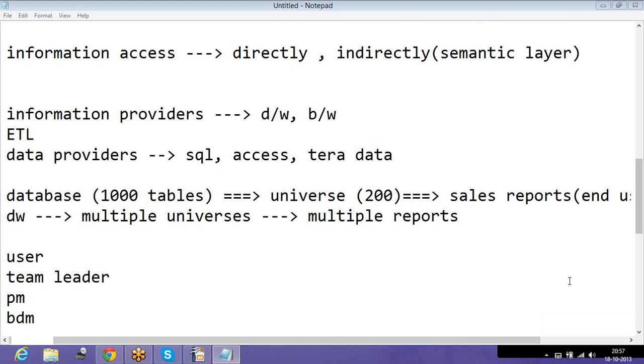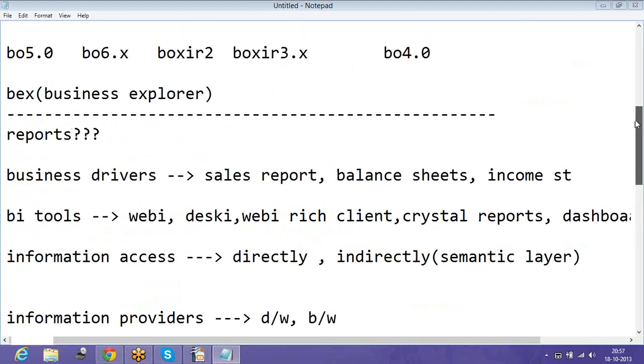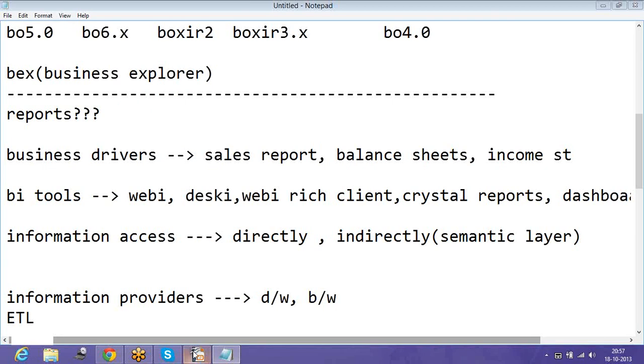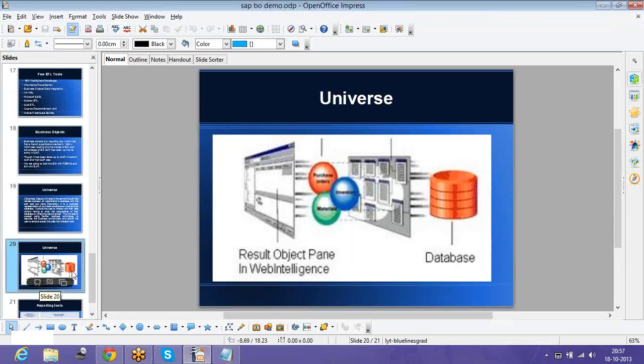So this is what is called a universe, and these are the reports. These are the various reporting tools which we have here. I think you got an idea of the universe. See, I'm having a database over here. This is a data warehouse which has all the data.